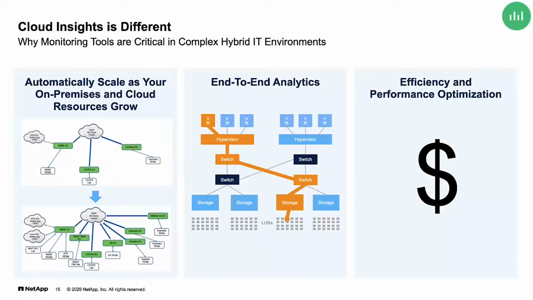So Cloud Insights is a little bit different. There are three major differentiators for Cloud Insights. First, we can scale as your infrastructure grows, both on-prem and in the cloud, and this gives that singular way to monitor during cloud migrations, which is extremely important, right? If you don't know what you have now and you haven't been looking at that, this is a great opportunity to begin looking at all of the relationships between everything before cloud migration, and then having that historical data as things move and change in the cloud to look back at and to see what has been different.